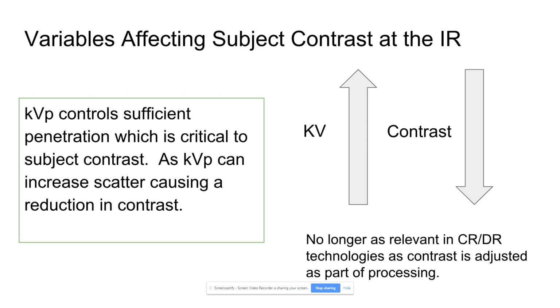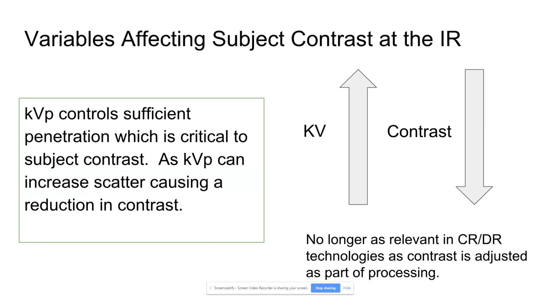The problem, as we mentioned earlier, is if you don't have enough kV. Generally speaking, we want our kV to be higher because we need to penetrate the parts. You shouldn't be lowering your kV to try to increase the contrast. While that's technically true, it wouldn't make that much difference because the digital world will fix things, and the digital world doesn't fix kV that's way too low anyway. So the best example for this slide is to talk about the kV going up versus the kV going down. Right. Question? Yes.